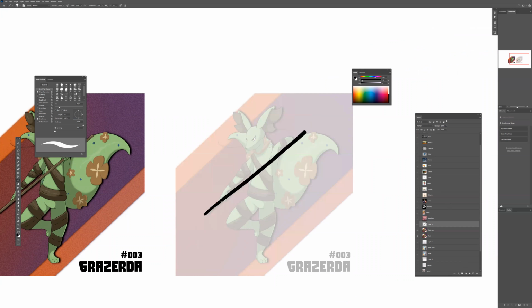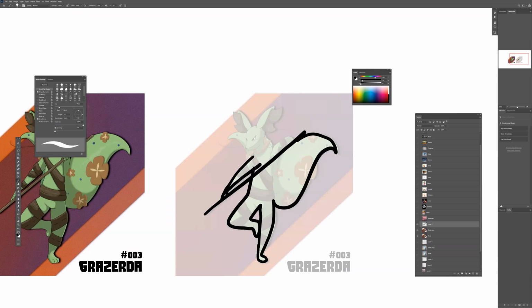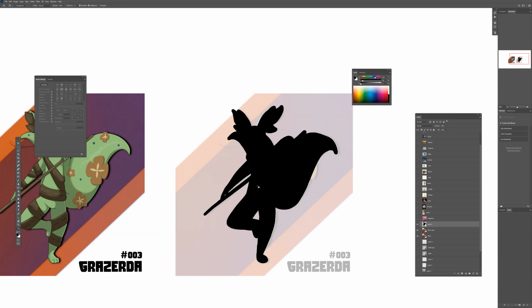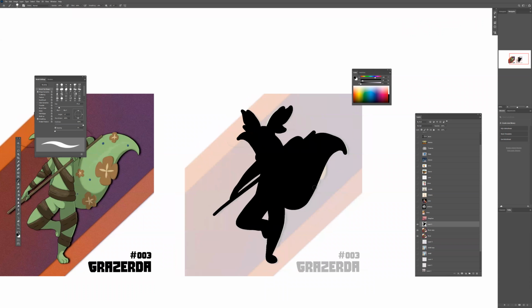So here I'm going to make the silhouette and follow the drawing like this. From this arm, this ear, here, making the silhouette. So something like this here.